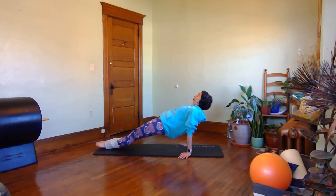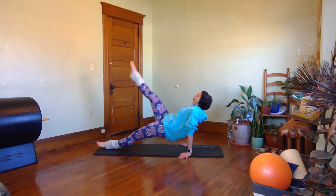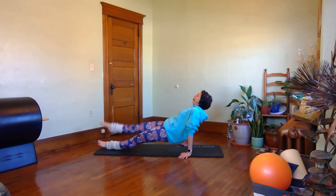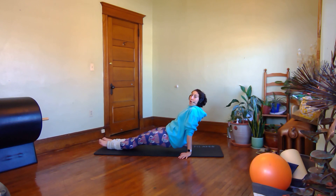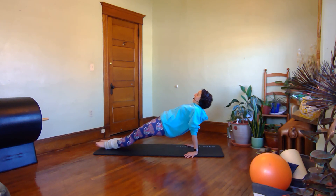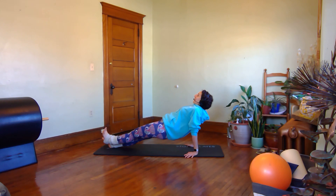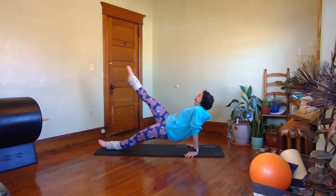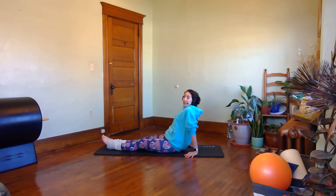Roll the hips up, look ahead at the wall. Take that leg up — inhale on the lift; exhale, flex and lower; point and lift up; flex and lower; go up one more time, stay pointed, lower your leg, then roll the hips to the mat. One more set — we're going to try to get through both legs before you come down. Hips up, set that bridge. First leg: inhale, pointed toes, flex your foot and drop, point and lift, flex and drop, point and lift. Now stay pointed to lower right to the other foot. Inhale up; flex and drop; point and lift; flex and drop; go up one more time, stay pointed, lower your leg, then lower your hips.